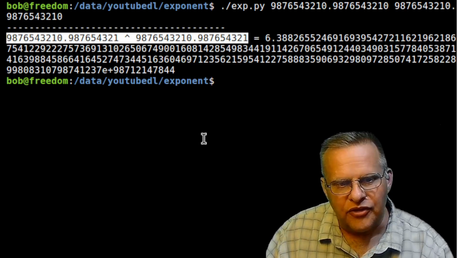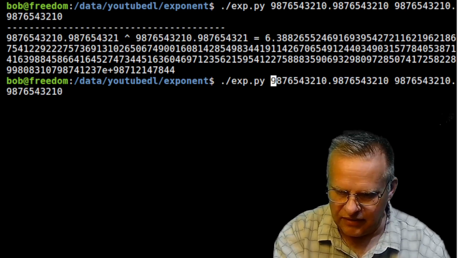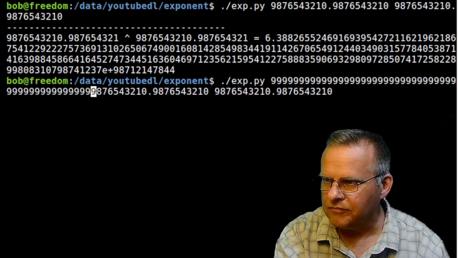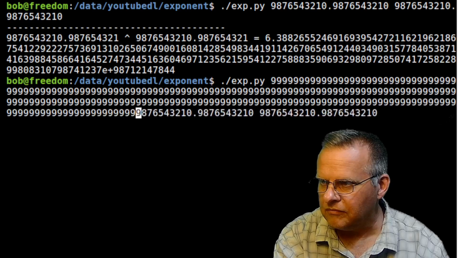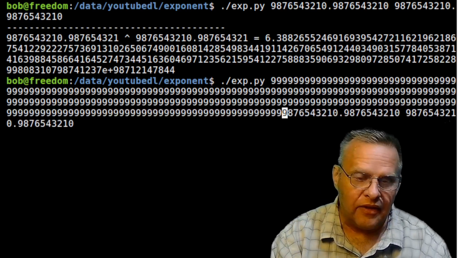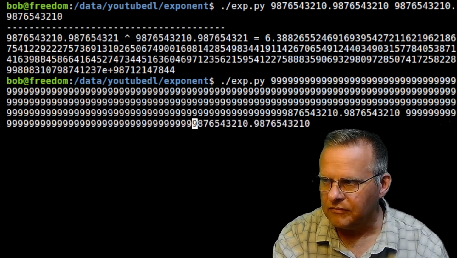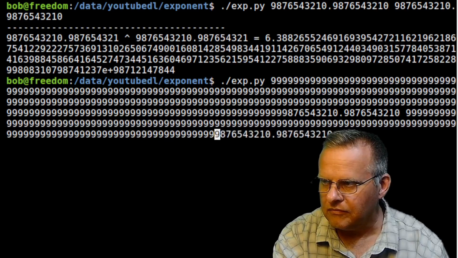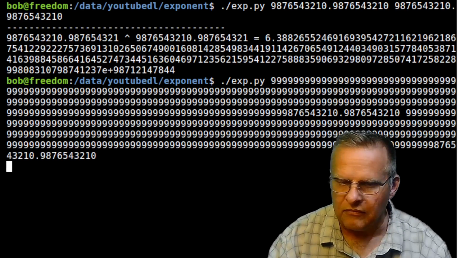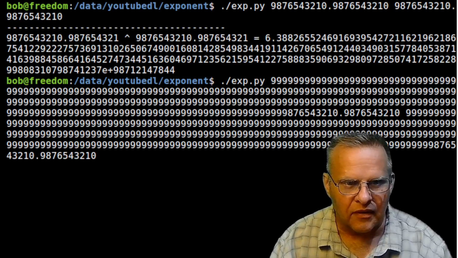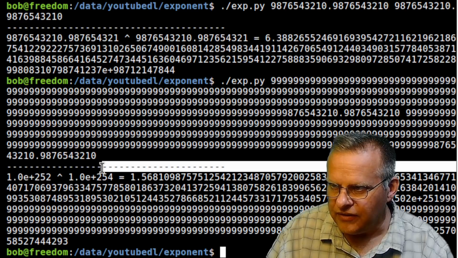But if you give it a large exponent, first of all a large base like this, and then also give it a large exponent like this, it will show you this instead.